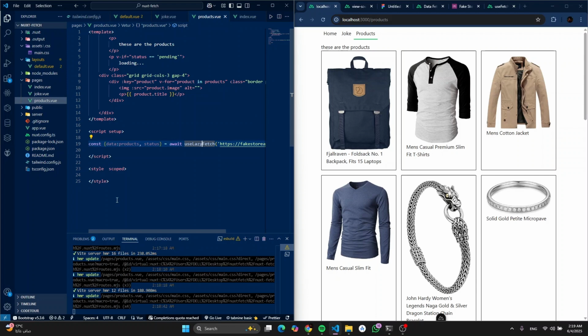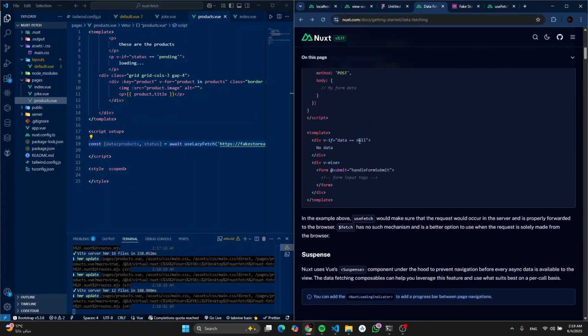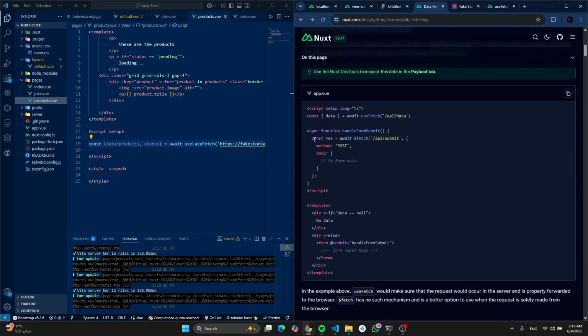One last thing, if you want to do a post request, you could follow Nuxt and use $fetch normally, because useFetch in all cases will cache the data in a specific key, either by you or the key generated by Nuxt itself.